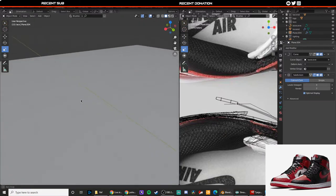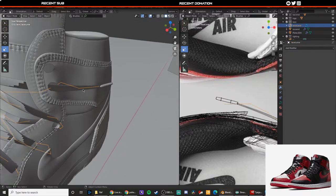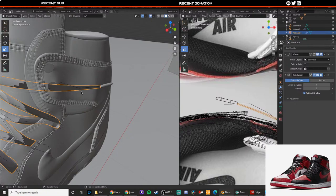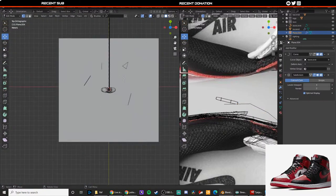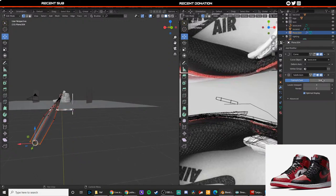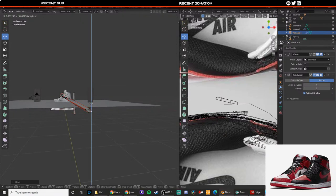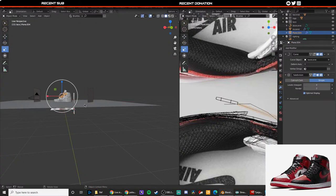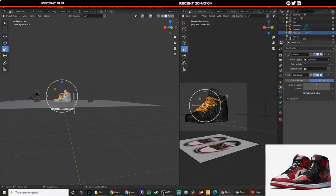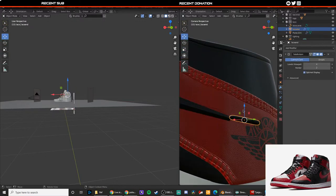Basically, we need it to be more like a circle at the end, so one sec. How do I do that? So this is the lace that we have. Yeah, like that. That's good.